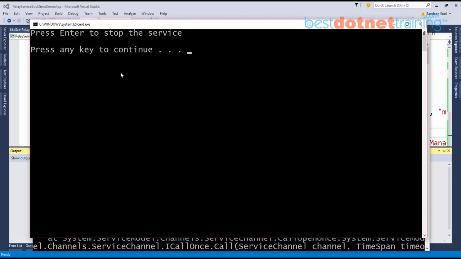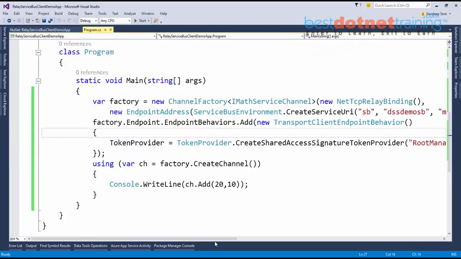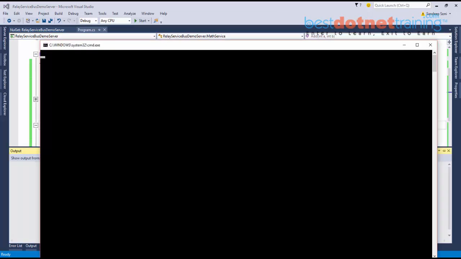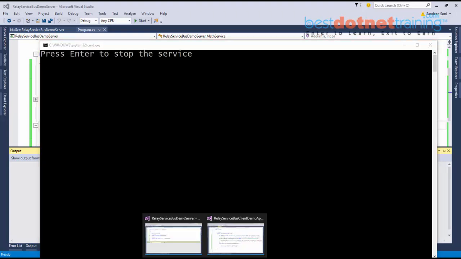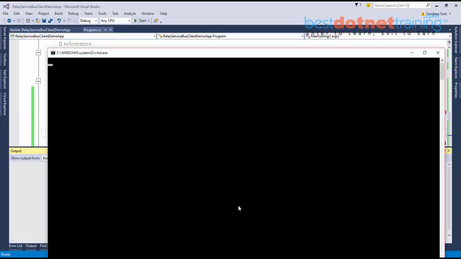Oh yes. By mistake, maybe I pressed enter and the service stopped here. So let's run the service once again. This should not stop. It should stay. Perfect. Now I go to the client. Now I run.